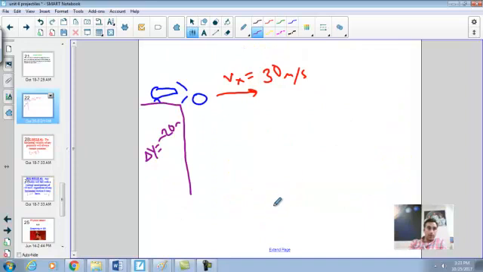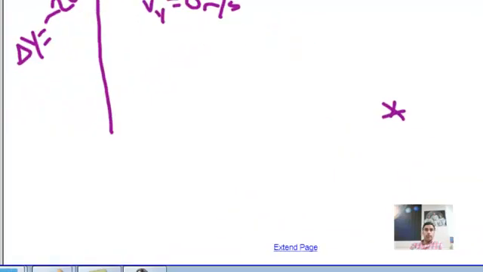Alright, so back to our problem. The first thing we need to do is figure out when this object is going to land. So that means we need to solve for time. But since I don't know how long it's going in this direction, the only thing I can focus on is the vertical part. So its vertical velocity is actually 0 meters per second, because I'm not shooting it up, I'm not shooting it down, it's in a way just dropping from 0 all the way down to negative 20. So let's figure that out.